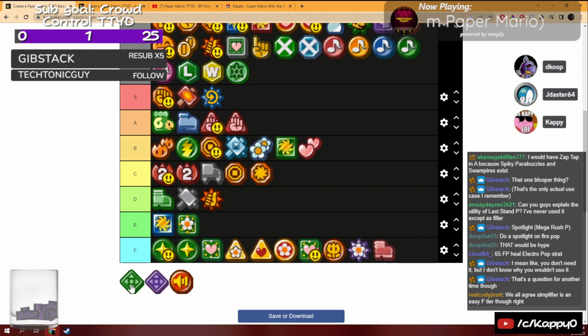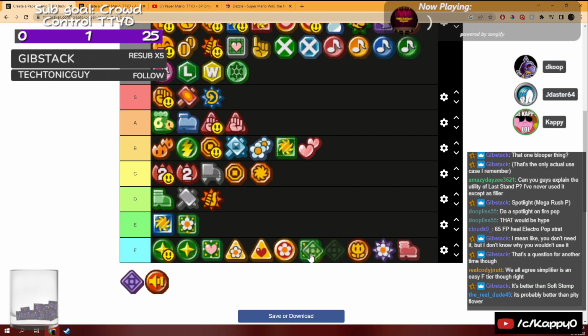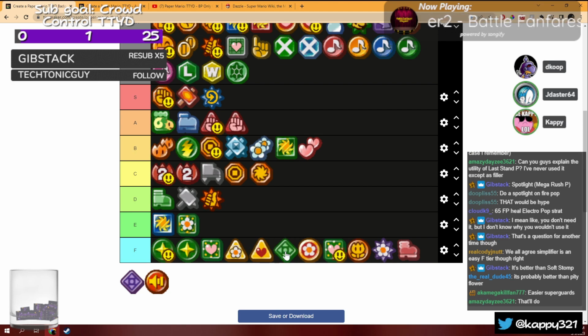Oh, really? Oh shit, okay, I've changed my mind. That's better than a lot of these badges. I didn't know that. I think that's fair. That or maybe even above FP drain. I would put it above FP drain. You could use it to run away farm, but then you're just getting less SP. Oh god, okay, it does matter then.